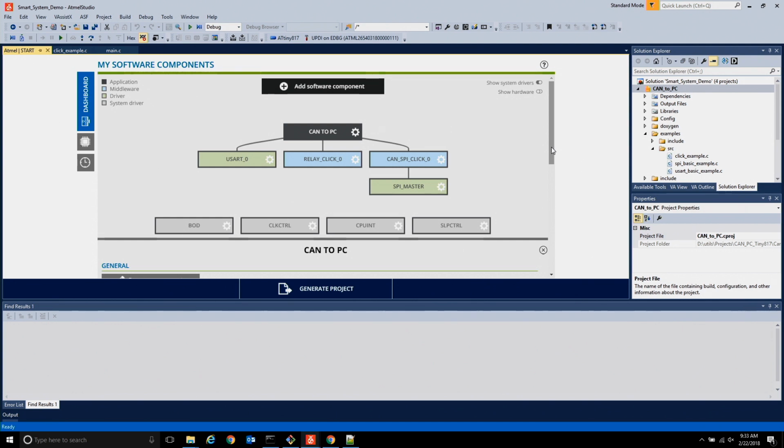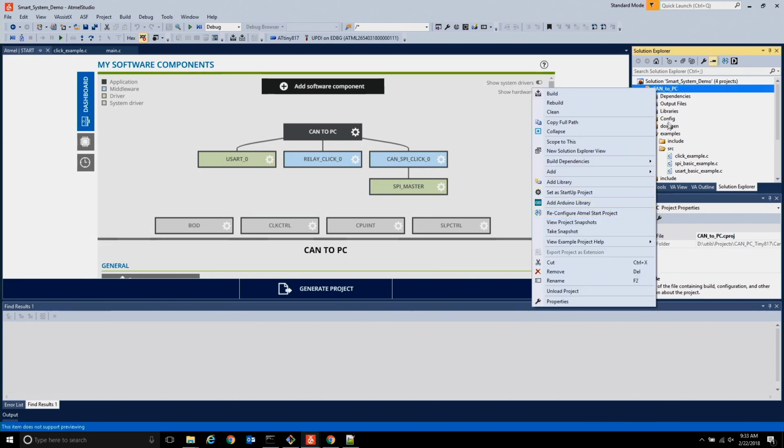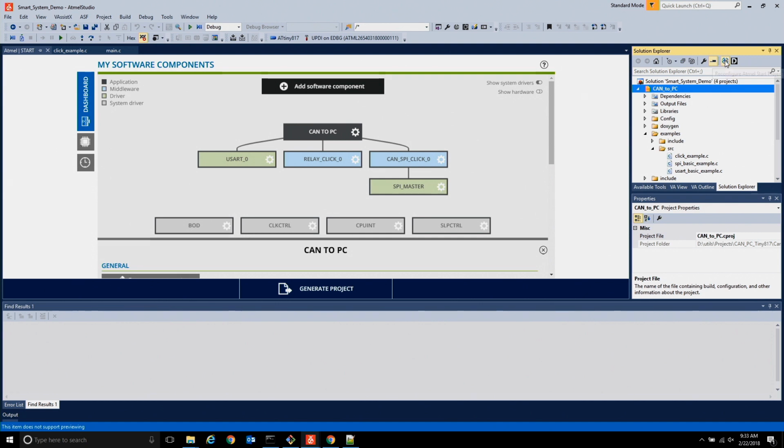And what we have here is a seamless interface when you want to reconfigure. So you don't have to go back to the browser. You just right click and reconfigure. It opens up in the Atmel Studio environment itself. Can you highlight that button in the Solution Explorer? There are two ways to do that: right click and reconfigure, or there's a shortcut button here. If you click that button, it'll reopen Start for the current selected project, in the configuration view.